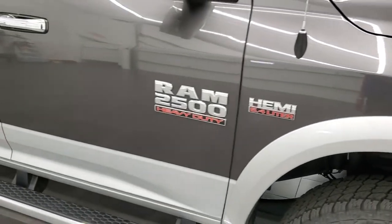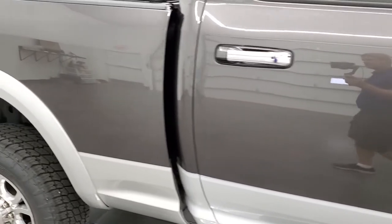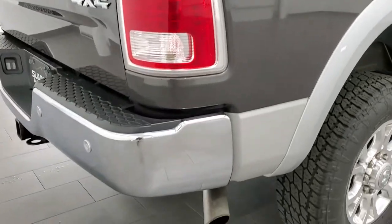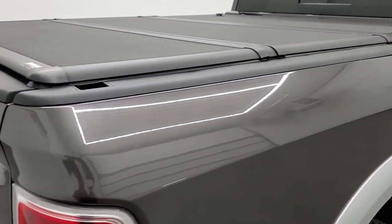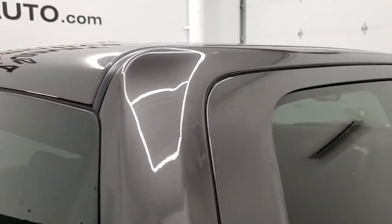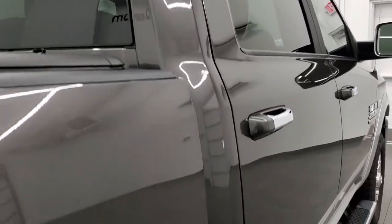As you go down this side of the truck, take note of how clean the body is and how reflective and mirror-like that paint is. We take these HD videos so if you are far away or cannot make the trip down but you're still interested in purchasing the vehicle, you can see and hear the truck and have confidence before you even get here — no surprises, and you can make a smart and informed buying decision from the comfort of your own home.